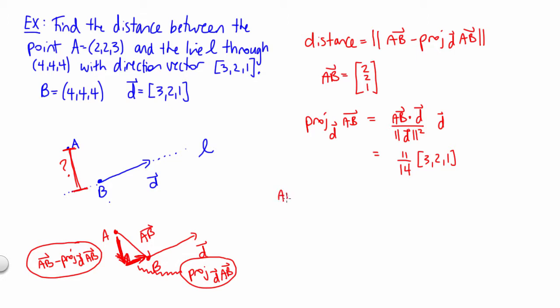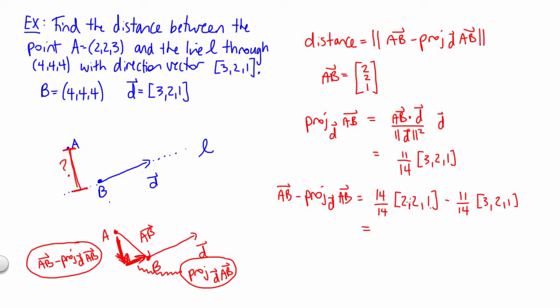Now we need to calculate AB minus the projection onto D of AB. Looking ahead at our calculation here, since this projection involves this fraction, this 11 over 14, I think I'm going to write everything over 14. And let's call that vector AB 14 over 14 times the vector (2, 2, 1). Just makes the algebra a little bit easier. Rather than just writing (2, 2, 1), I'm going to write 14 over 14 times (2, 2, 1) so that we can more easily subtract off this 11/14 times the vector (3, 2, 1).